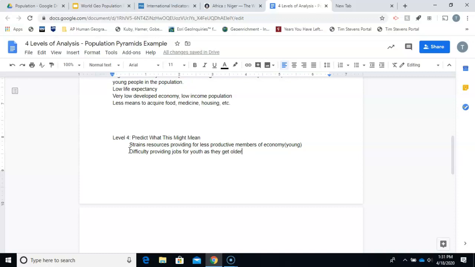All right. As they get older, if they're not able to find jobs or jobs that pay them enough, they may seek to move outside of the country. So they may look to find income and jobs outside of Niger. So if this were to happen, right, you have these young people that are looking for jobs, they may leave the country, right? They call this a brain drain, right? You might experience that.